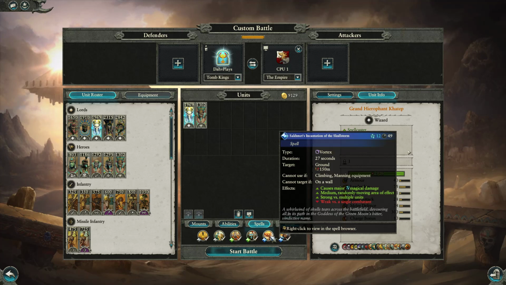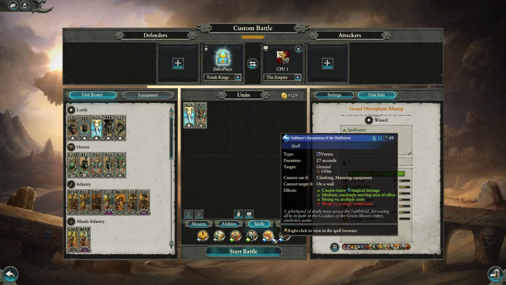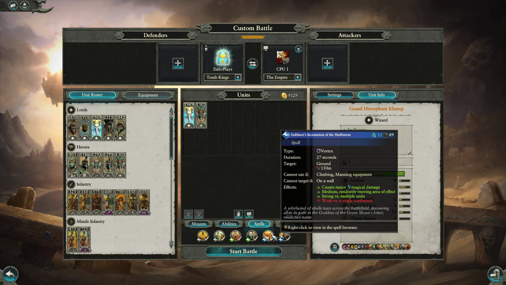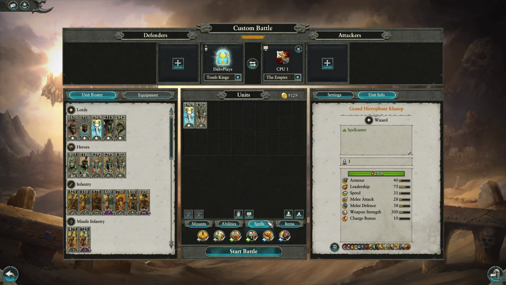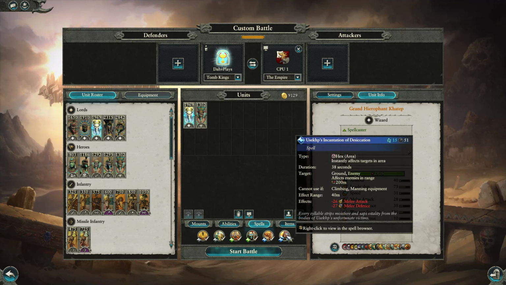The Incantation of the Skullstorm is one of my favorite spells. You guys have probably seen, if you haven't already, go check out on my channel, there's a video called 880 Skaven Souls for Khatep, where I use this and Khatep's Bound Vortex to excellent effect against the Skaven. It's a vortex, similar to most vortexes you've seen in the past. It does have a pretty tight area of effect, only 12 winds of magic, but it can be effective in the right situation. Last one here is the Incantation of Desiccation.